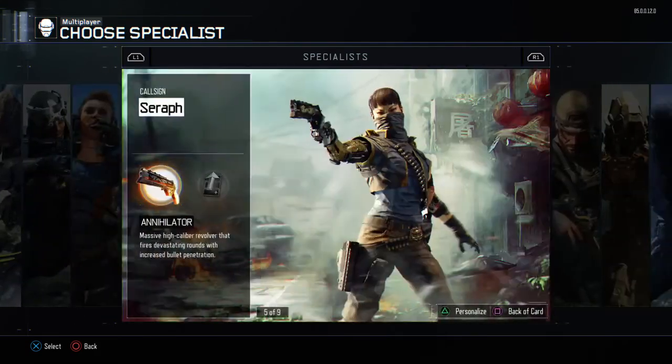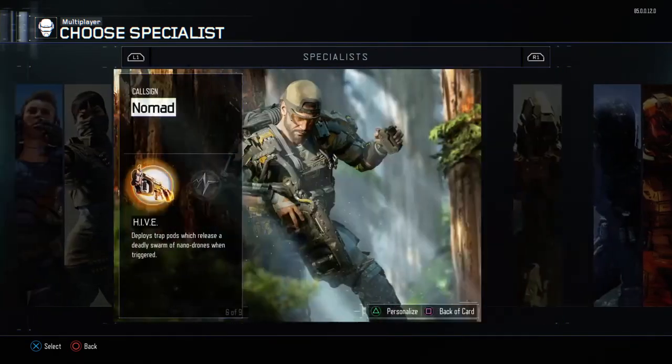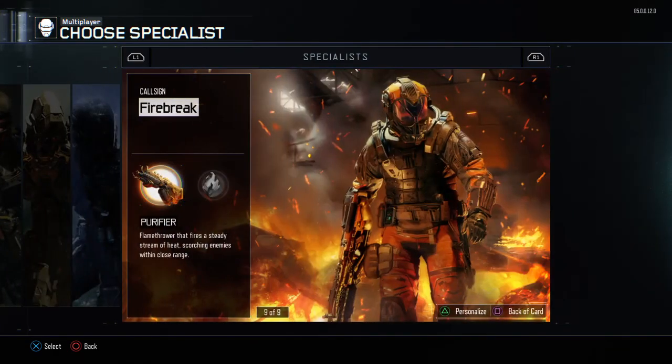1, 2, 3, 4. Yeah, now for fifth place I would go for Firebreak. He's a purifier. Flamethrower that fires a steady stream of heat. It scorches enemies within close range. Now the great advantage of this weapon, basically it's a flamethrower. You shoot people and they burn. Yeah, there's nothing more fun than that.